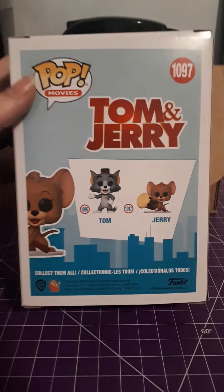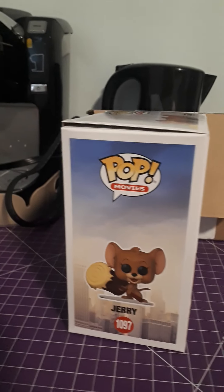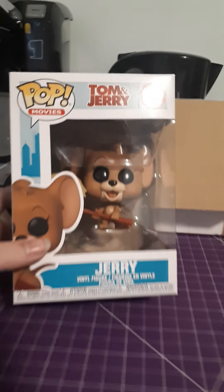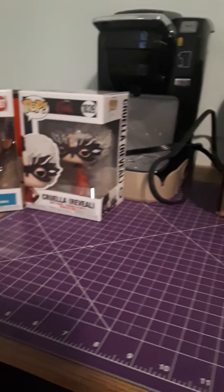I also ordered Tom but for some reason he's not ready to go yet. It looks okay — pretty good to me. This thing's a little lifted but doesn't look like any damage, so we're okay there. He is really cute. Nice little proportions but he's smaller — he'll definitely be smaller than Tom.